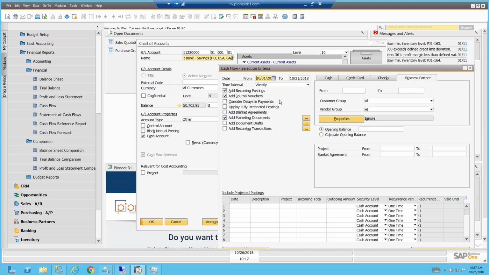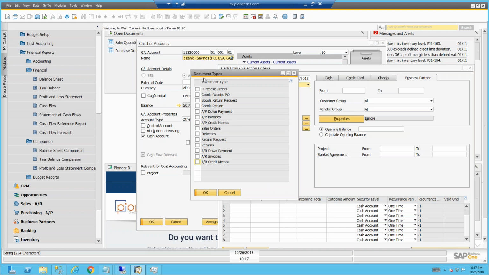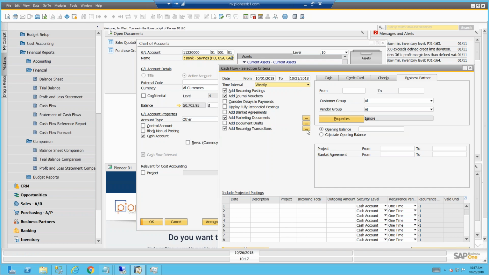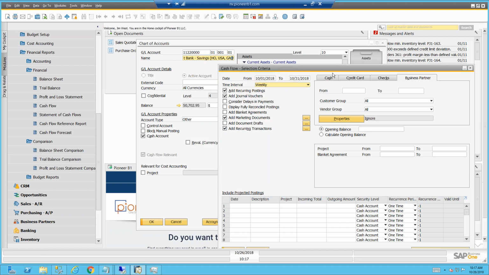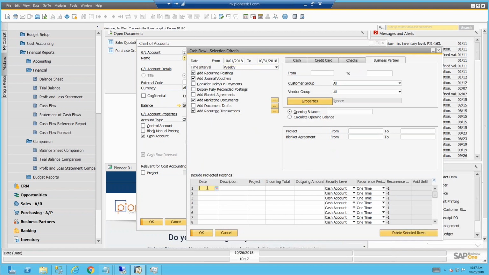In addition, on the left side, you can present the report in many different ways. You can have a daily cash flow, weekly, monthly, and things of that nature. And you can decide which transaction to present, maybe recurring transactions or postings you want to see there, maybe not. You can also define which recurring transaction you want to consider in that report, and you can also filter using those three buttons. You can have opening balances. You can also have manual transactions, things that you think will come in the future, but you haven't recorded them from a financial perspective.